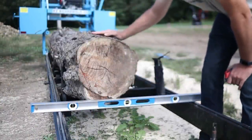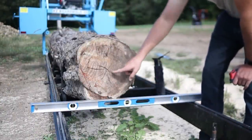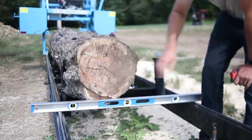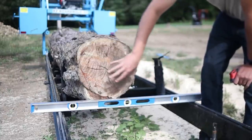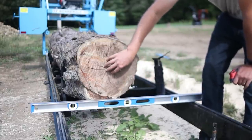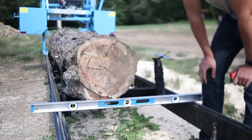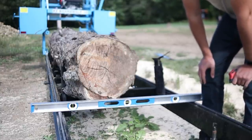All right, so now that we've got this log on the mill, we want to go ahead and center the pith. And the pith is just a fancy word for the very middle of the log. The reason we want to do that is we don't know what we want to use this log for. Like I said, if we're going to just make timbers out of it, or if we're actually going to cut it into dimensional lumber for building material, 2x4s, 2x6s.